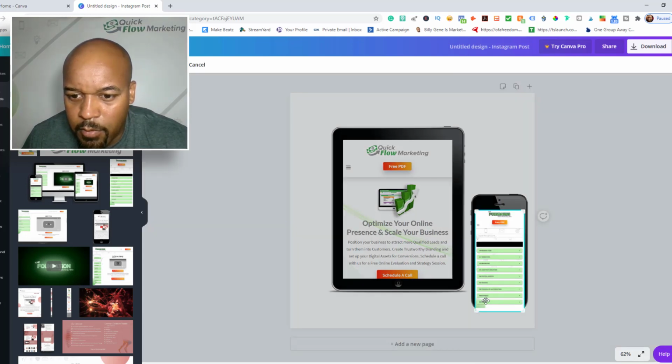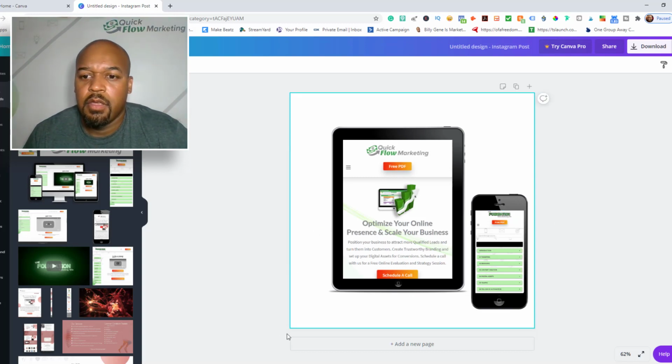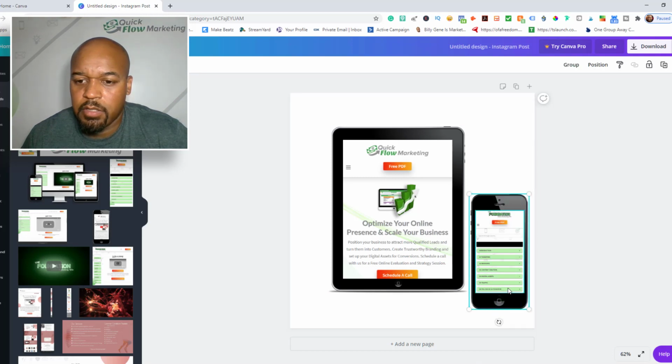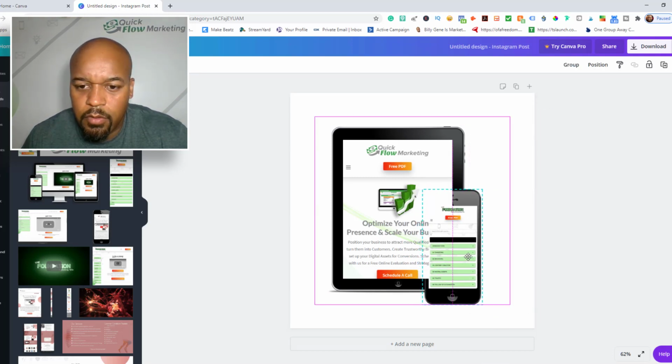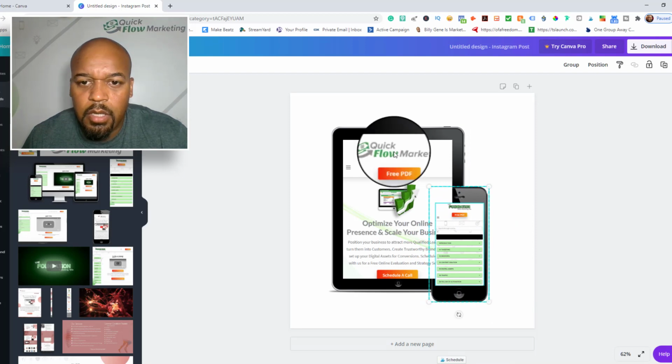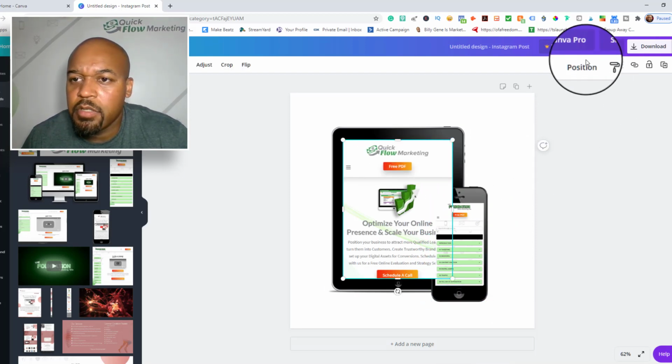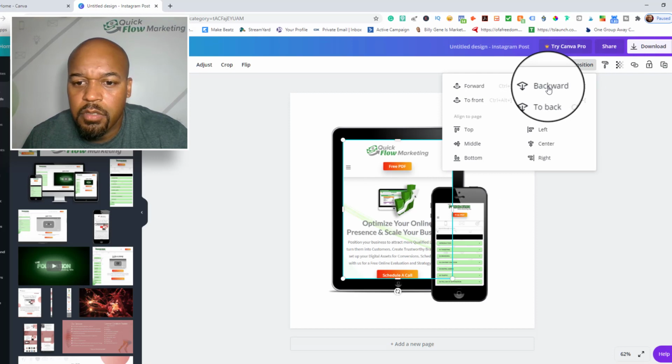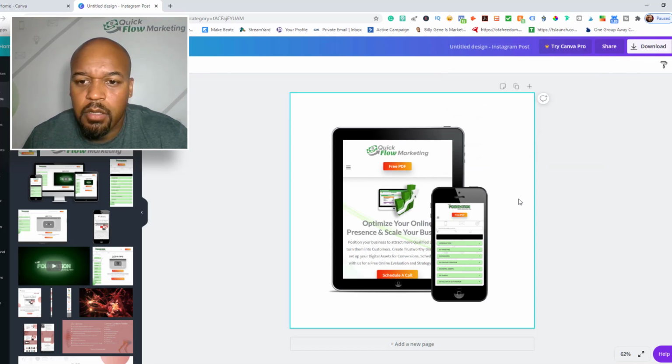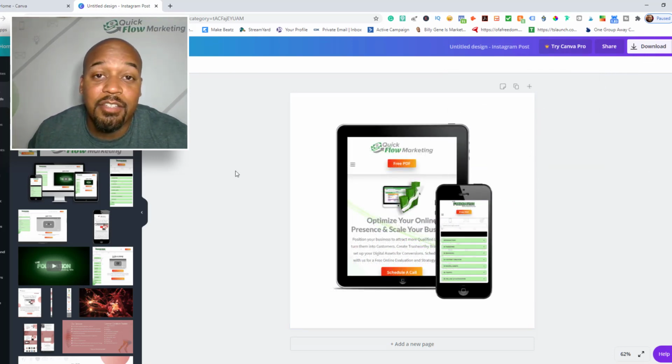And then you crop away the part that you do not need. So, all right, and then press enter. All right, looks good. So I'm going to highlight both of these, move them over, overlap it a little bit. Now I see this image needs to be positioned backwards. All right. And just like that, you manually created a mock-up. So there's a lot of different ways you can do this.